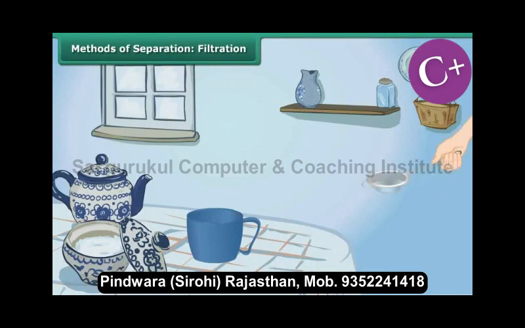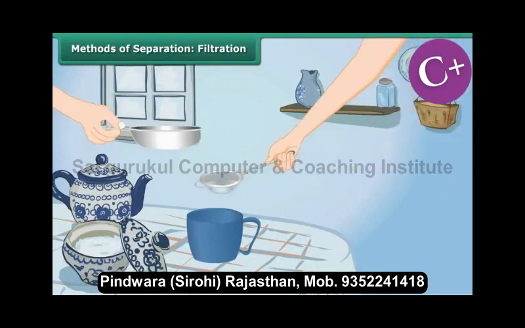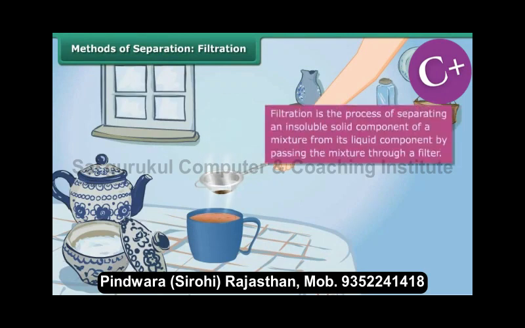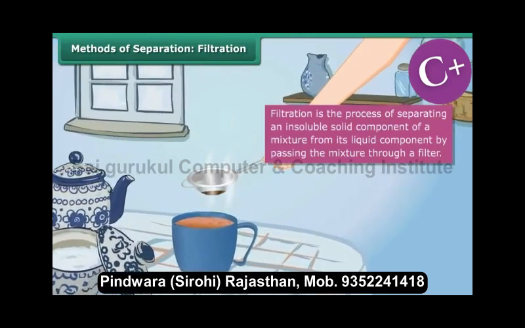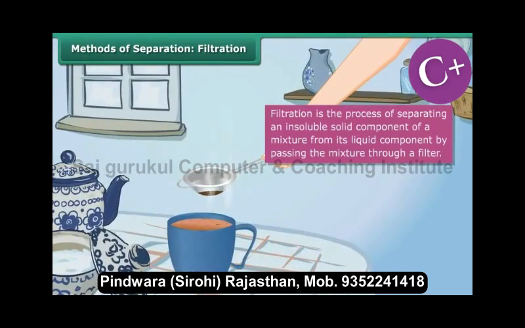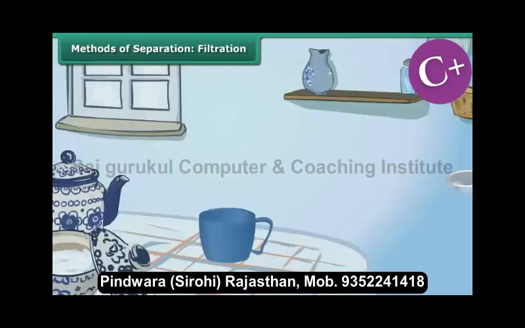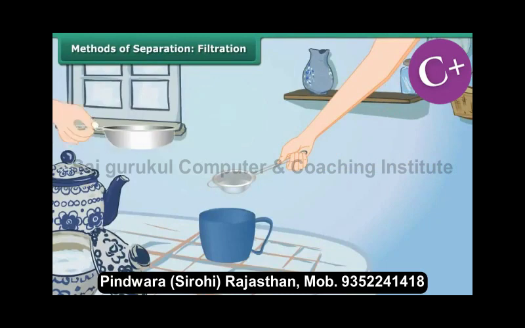Children, after preparing tea, this tea stall owner pours the mixture into the tea strainer. The tea passes through the holes of tea strainer, leaving behind the tea leaves in it. This process of separation is known as filtration. Filtration, however, cannot remove the solid substances dissolved in a liquid. Sometimes fine particles of the solid component pass through the strainer that is used as the medium for filtration.